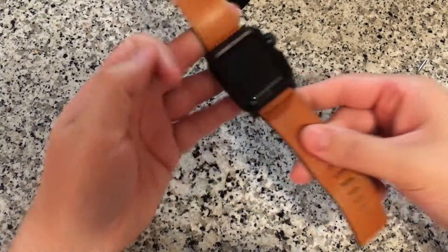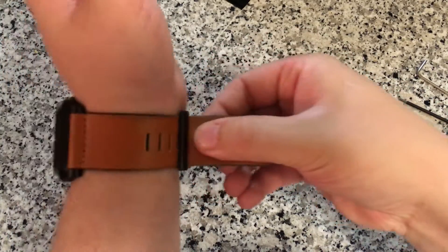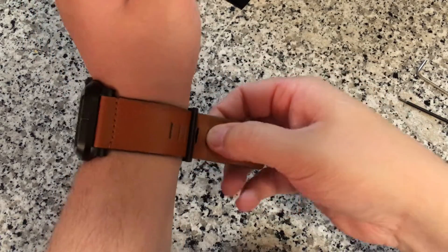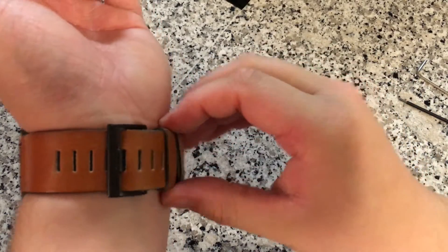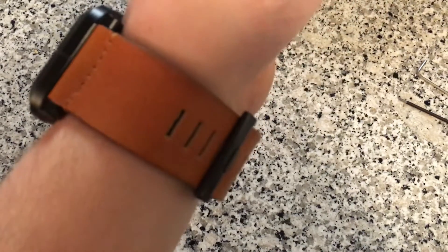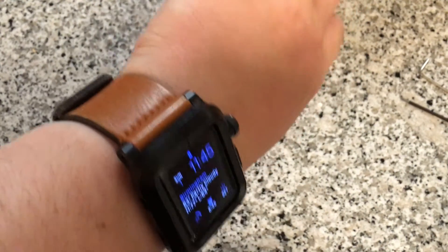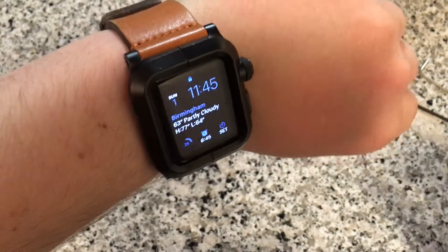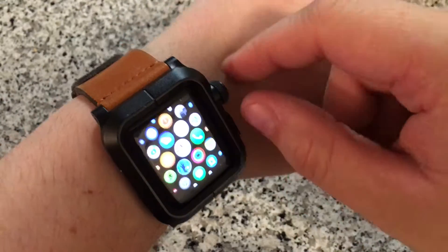All in all, I really like this case. The leather band is really nice. This does make the watch even bigger than it already is — this only works with the 42mm, so you're already using a fairly large Apple Watch and then you're adding this bulky case around it. But it is very, very secure and very nice. The digital crown is covered and so is the side button. One big complaint is that anytime you push your hand back, you do hit that digital crown a lot more than you normally would. But it is very responsive and works great — I've had no issues with that.